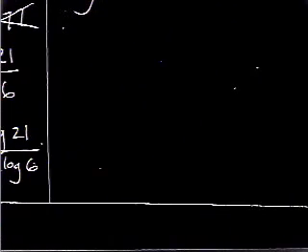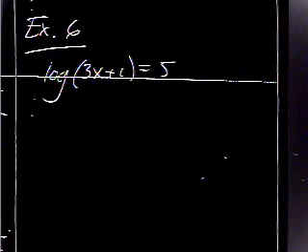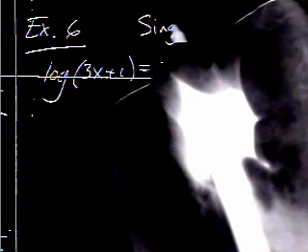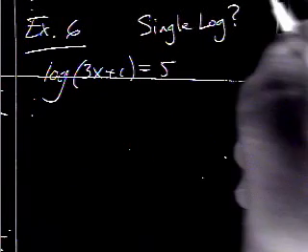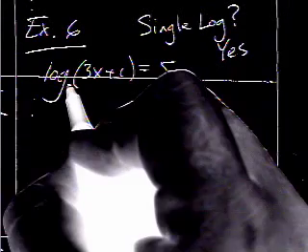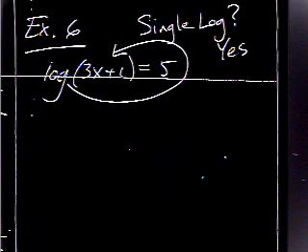Example 6, solving logarithm equations. Here's an example of solving a log function. First of all, you have to have a single logarithm. So I need to check, is it a single logarithm? If I'm convinced that it's a single logarithm, then I can rewrite it into its exponential form, because some of these questions you need to change to log form, and some of them you need to change to exponential form. You can't have it in both. You need to pick one that's going to be helpful to you.